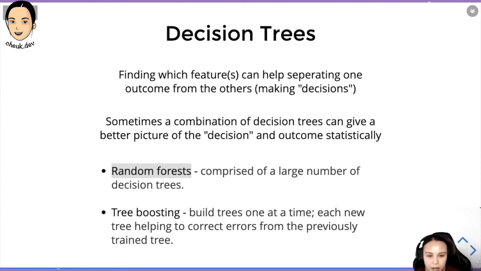Tree boosting is another approach. It also builds trees, but each time it checks against the tree whether it's good or not, then makes a modification to itself. It's a little bit like trial and error. It's not reinforcement learning; that's another topic. But each time, it corrects from the previously trained tree. So it's called boosting.